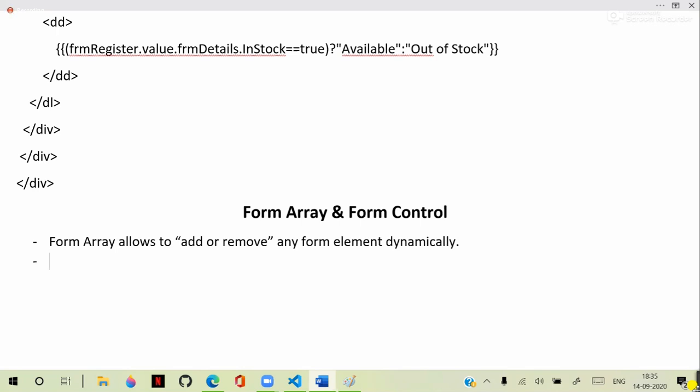It is configured by using the array method of the form builder service.